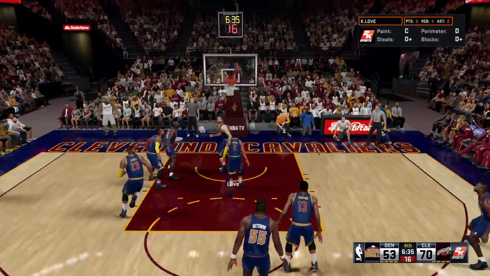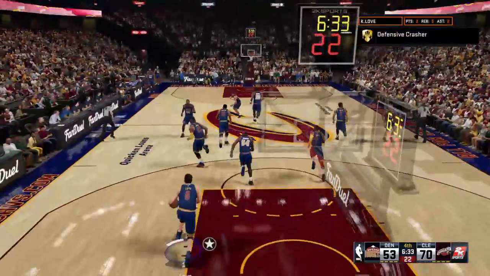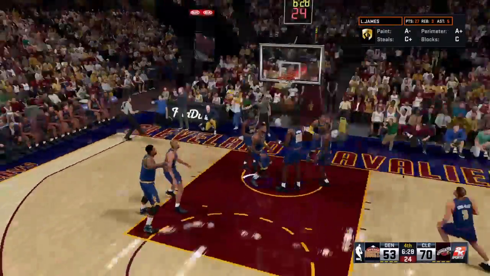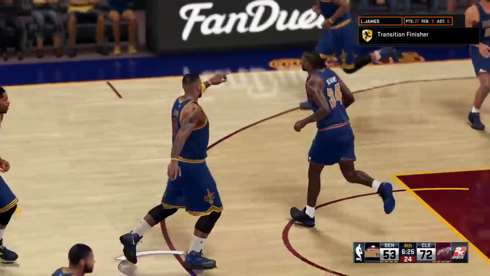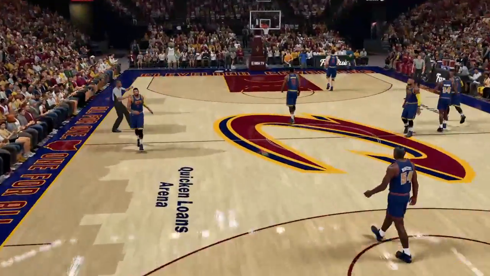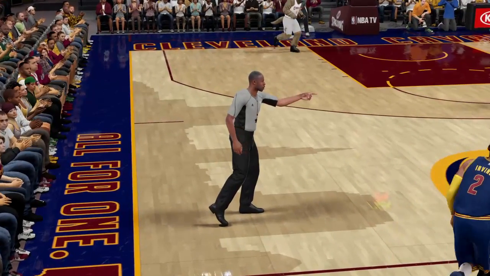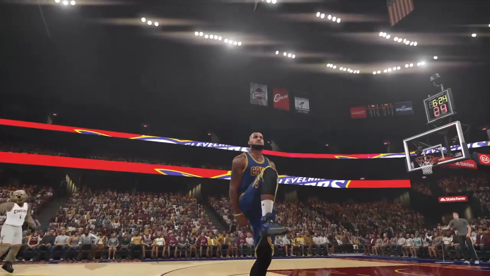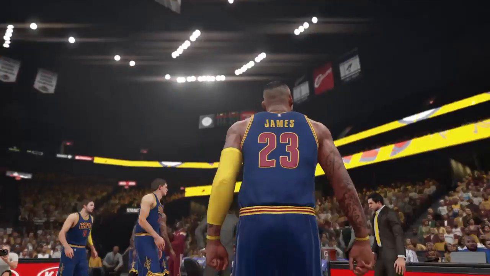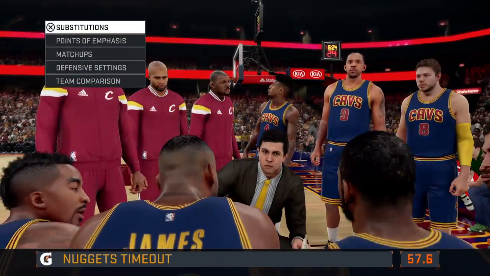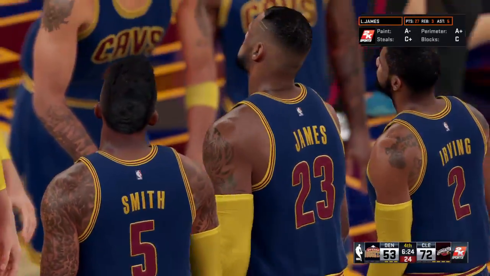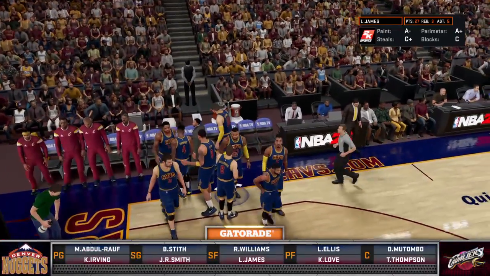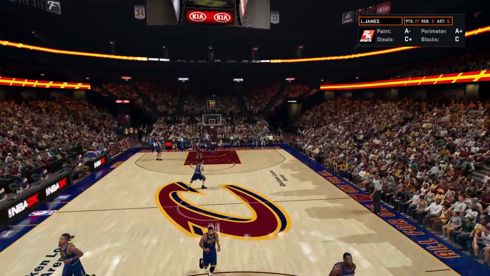Abdul-Rauf kicks to Williams. The three-pointer no good. Cleveland leading by 17. Smith the pass to LeBron. It's good. The assist that time from Smith. And that's now 27 points for LeBron. Time called here. The Nuggets decide. They can't guard us on the perimeter. He's really been playing well. He's in one heck of a groove with the scoring. They're going to talk it over and try to figure out how to slow him down. And the Nuggets making a change here. Ellis is checked in.